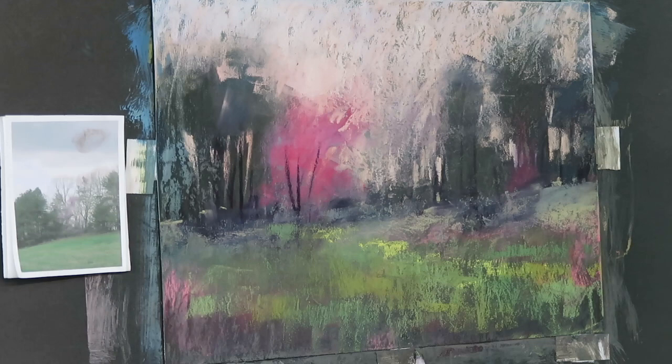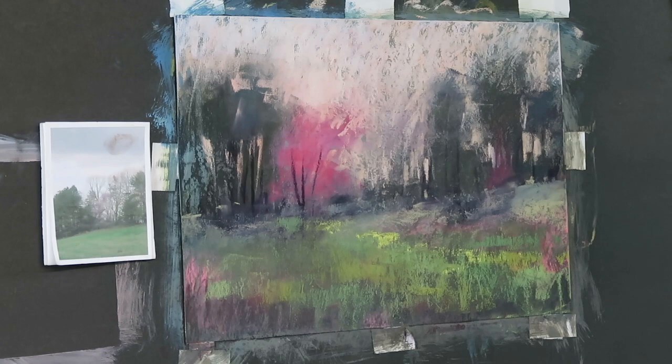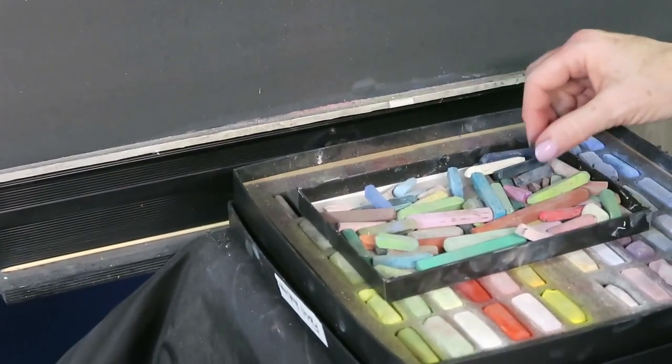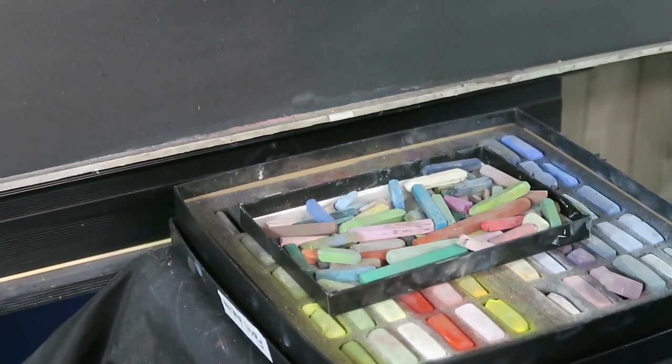So the painting where it is at this stage is usually where I stop so that I can reevaluate and decide where I'm going to put the finishing touches. But I'm going to stick with it for this video because I'm going to do the finishing touches right now. What I do is I pull out my box of miscellaneous hard pastels, and I can use these harder pastels to come in and put in some finishing details.